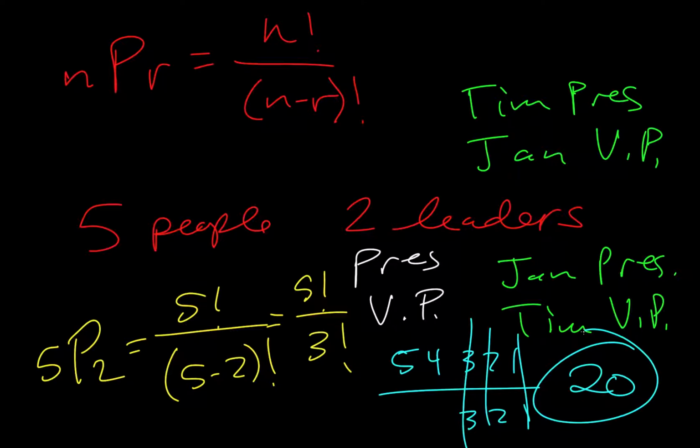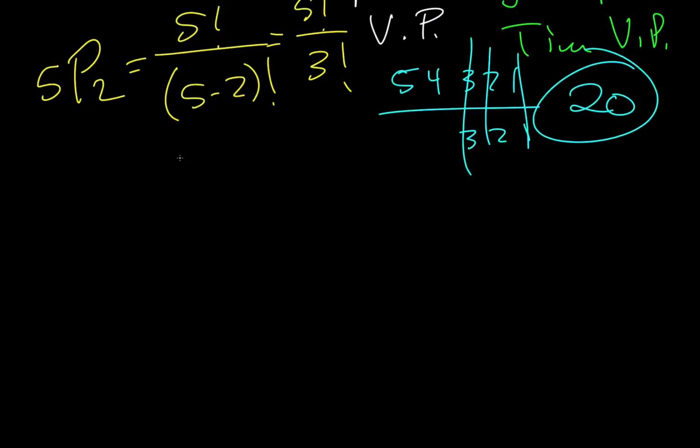Now, if we have the same situation, like the 5 and the 2, like we did on both of these, the permutation will be the same or larger, most of the time larger, depending on the situation. It will never be smaller. Once again, if you use the same numbers, like a 5 and a 2 with a C and a 5 and a 2 with a P, the P is going to be larger. So just kind of keep that in mind as you're doing your homework. Okay.